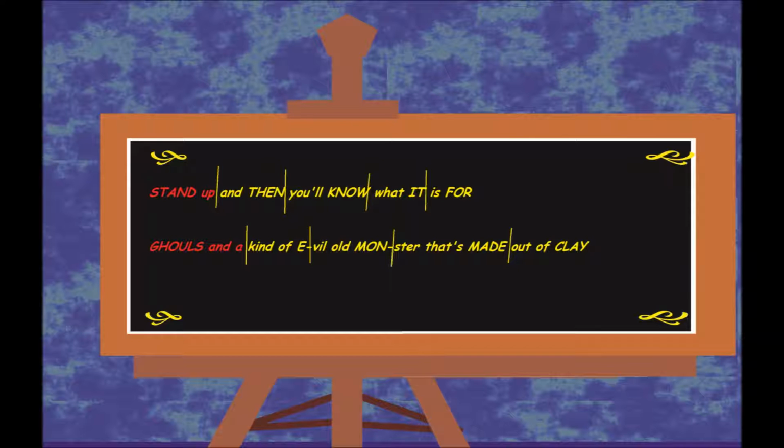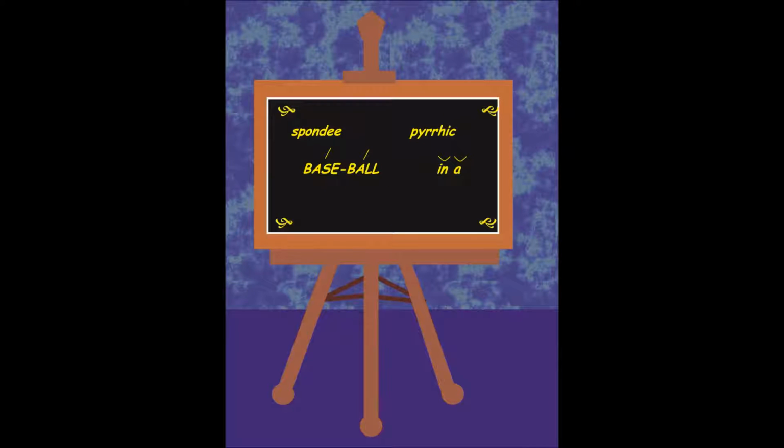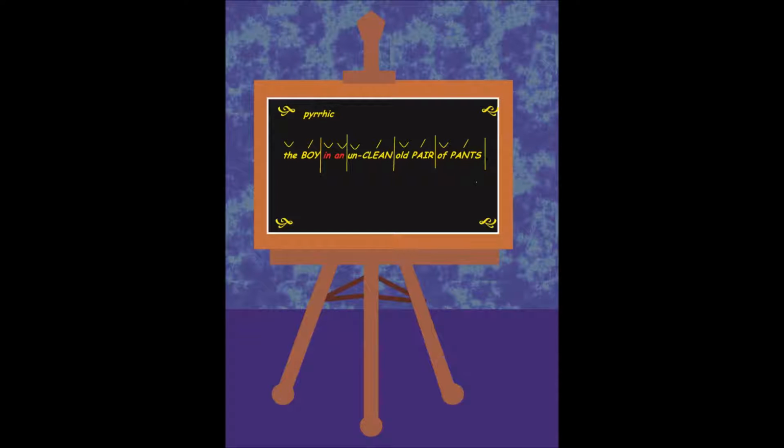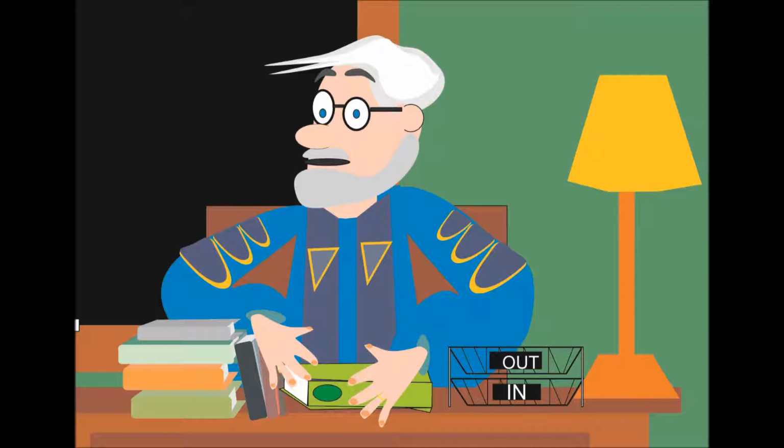The other 2 feet we need to mention are spondee and pyrrhic. The spondee consists of 2 stressed syllables, a pyrrhic of 2 unstressed. A spondee, "baseball," a pyrrhic, "in a." These are used almost exclusively as substitute feet to add variety to a line. It would be very hard, to say the least, to write a line of any length in either foot. So with those 6 feet, you can analyze almost any traditional poem written in English.